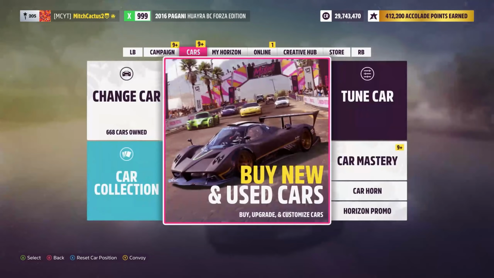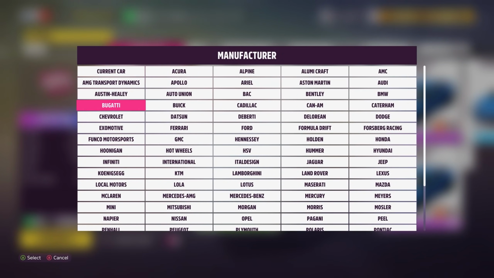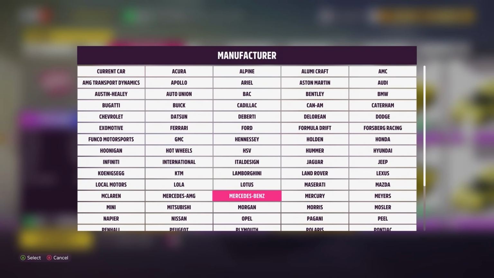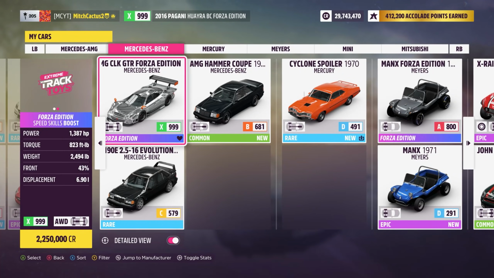Now in terms of what cars I recommend you guys use for this, there are 3 cars you can use. One being the Pagani Huayra BC Forza Edition, which I will be using in this video. It is the best car to use for this glitch. Similarly to the Lambo Sesto Forza Edition, they're both very effective. However, the Pagani Huayra does have a slight edge because instead of having a skills boost like the Sesto, it has a speed boost. You guys can also use other cars, the Mercedes AMG CLK GTR, as that also has a speed skills boost. However, it's just not quite as good as the Pagani.